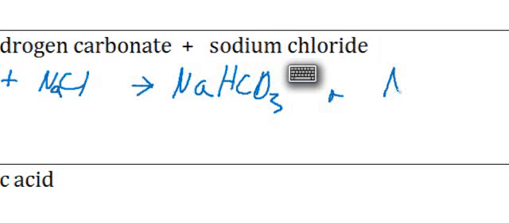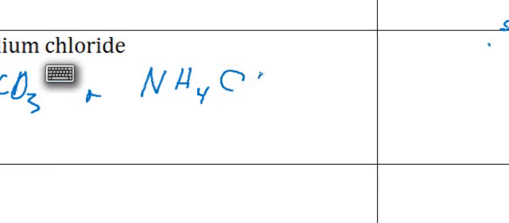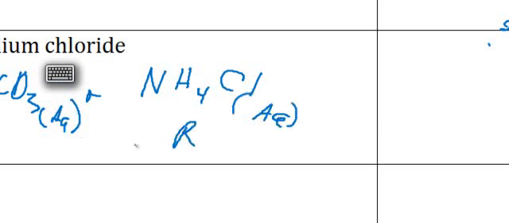and ammonium chloride. So let's take a look at our products and decide whether or not we've got a reaction going. So sodium is the alkali metal, so this is always going to be aqueous. Now let's look at the chlorides. Ammonium's not listed, but the chlorides are, and what it says is chlorides are soluble unless with silver, lead, or mercury. So this is going to be aqueous also, another no reaction. And again, this is the double replacement.